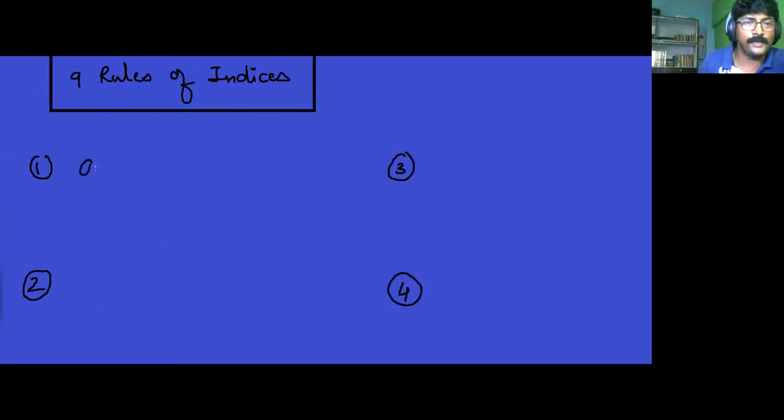Understand, a power m, if we multiply with a power n. Now look at this. What is the importance of this rule? Whenever the base is same and the powers are different, we add the powers. We keep the base same and we do m plus n. Example, 2 power 3 into 2 power 4. If the bases are same, we keep the base as 2 itself, but we add the powers: 3 plus 4 will become 7.